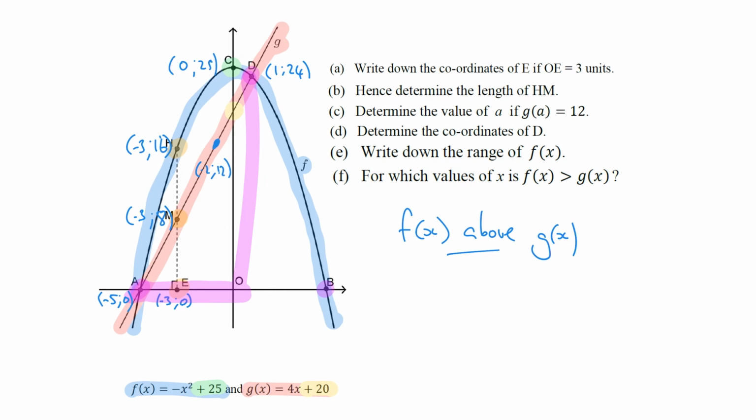So let's just write that down and say, well, we're thinking it's between A and D. So we just need to know the x values of A and D. We know the x value of D because we can see it, and we filled in our diagram as we went along, so it's quite easy. We can see it's definitely there. 1 is going to be the biggest value, and it's strictly above, so we're going to say that. And what is the x value of point A? The x value of point A we worked out in question D, and there it is, sitting at minus 5. So in other words, between x equals minus 5 and 1, f of x is above g of x, f of x is greater than g of x.